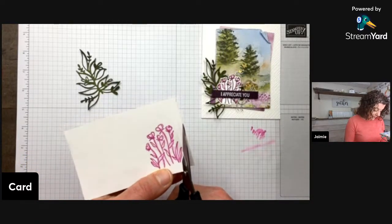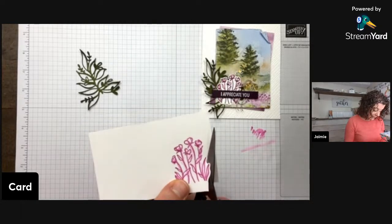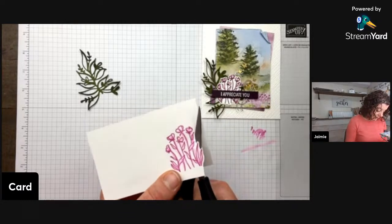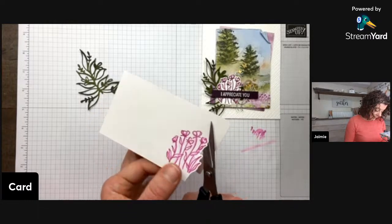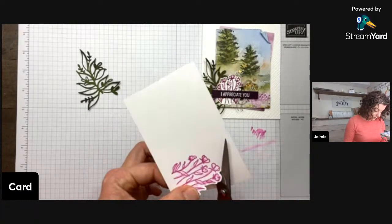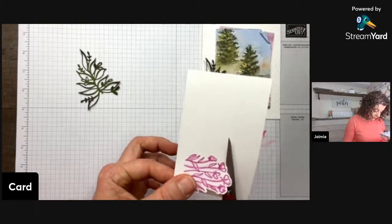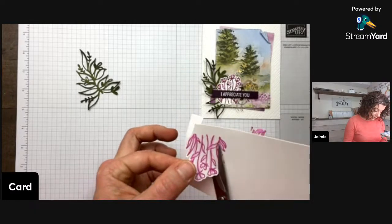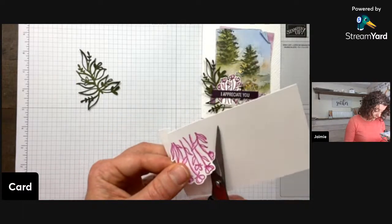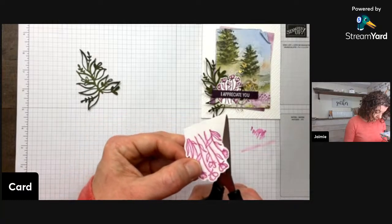Now this is the one image that doesn't have a die, so I'm gonna fussy cut. If fussy cutting isn't your thing, you could stick to one of the other stamped images that have a coordinating die and use that instead of the flowers. I don't mind a little fussy cutting, so we're just gonna quickly do an outline, cutting these out. Whoops, there we go. Hold on, there. It's easier to work off smaller cardstock than a big piece.